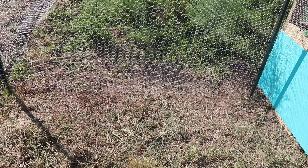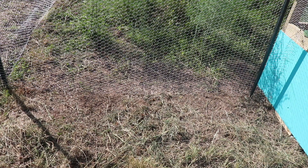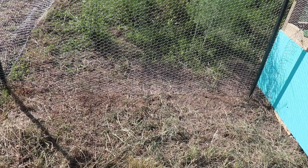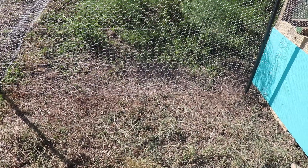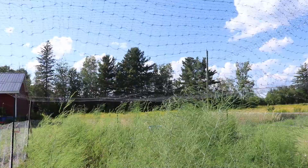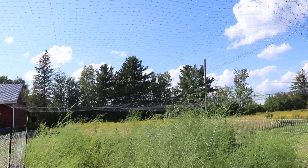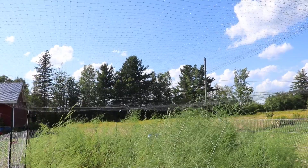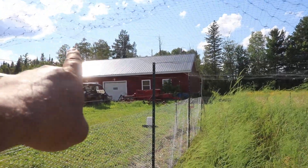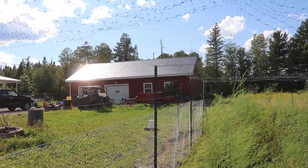Unless they tunnel underneath, which would take a significant amount of time, I don't expect predators to come through the electric fence anyway. Foxes definitely won't, and I doubt raccoons will. Weasels — there's not much you can do about them. There's bird netting on the top going almost the whole way across; we left a little open spot just because of the way things are configured. We do have an osprey nearby — for anyone interested, this is the woodworking shop you can see with all the machinery.